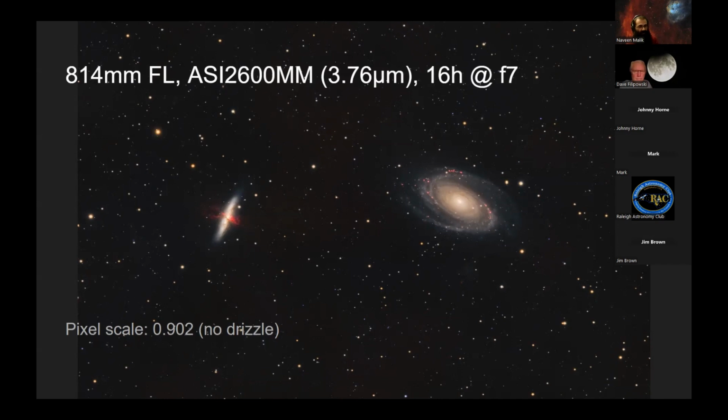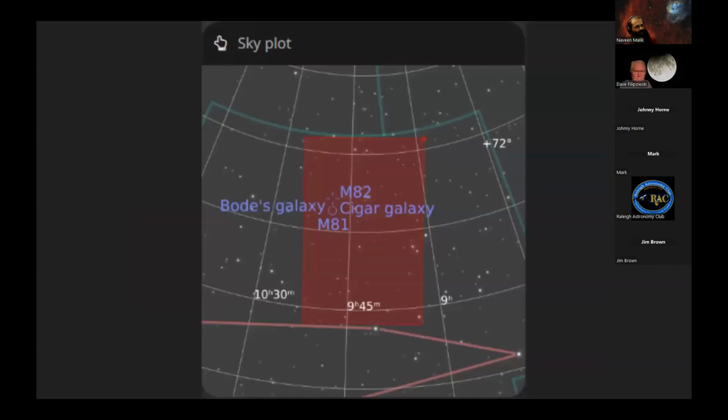And this is the field of view. There's no more zooming in. I don't remember if I put a picture up. Nope. I just took a quick snap of the sky plot from Astrobin where I post these just to show the different areas of the sky that you get for each of those.